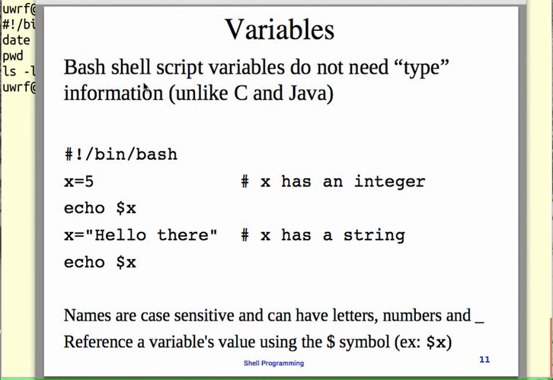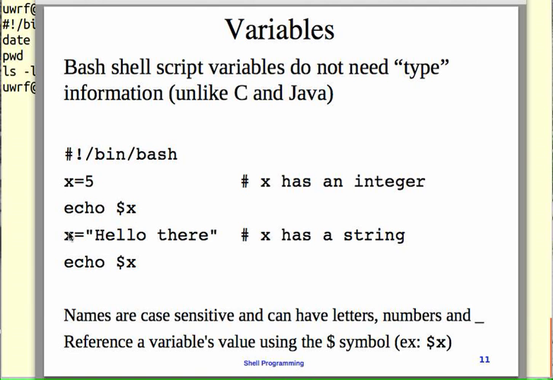Another thing that's different with shell scripts and a lot of interpreted languages is that you do not need type information. So these are not strongly typed languages. Unlike C and Java, which are strongly typed and where every variable has to have a type declared, in the case of shell scripts, you do not need that. So here you're setting the value of x to 5, and here you print it out. All this will do is set the value of x to 5, nothing gets printed by this, and then this line of code, that is the echo command, prints out 5.